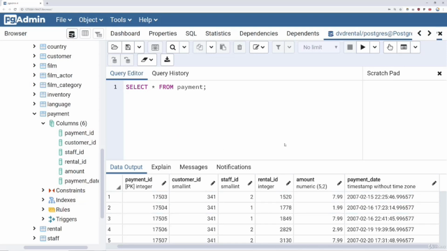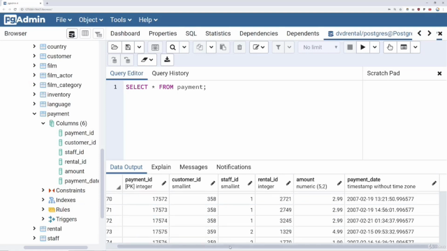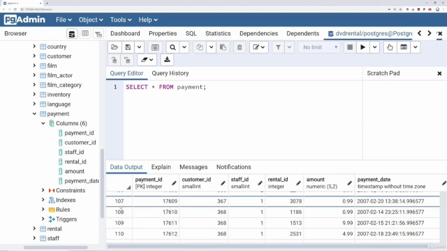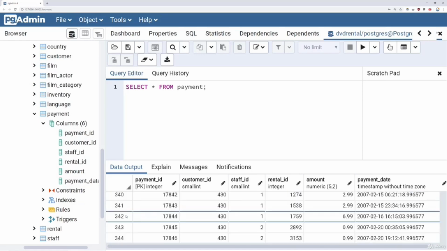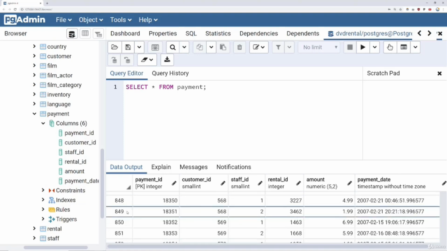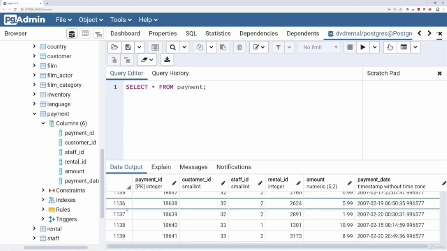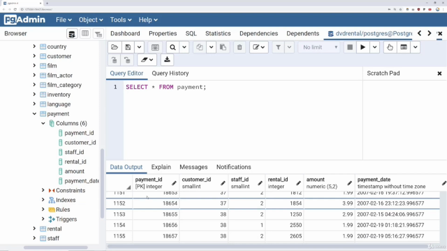Now, luckily for us, this table is pretty small, which means I could, if I wanted to, scroll all the way down and then check the actual count here on the left-hand column. It's just a count. So I could scroll all the way down and eventually I would see the correct answer. However, this is actually quite a large table. There's more than 1,000 entries. In a realistic database, you're going to have very, very large tables, so you're not going to be able to just scroll down to see how many rows there are in this table. So one easy way to do this is just say select count.